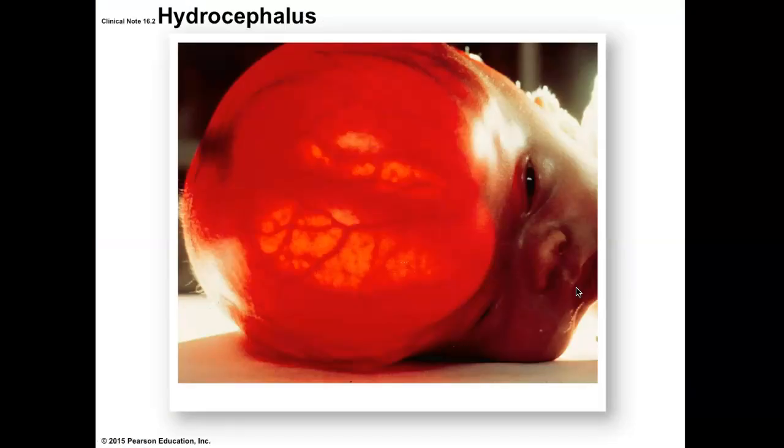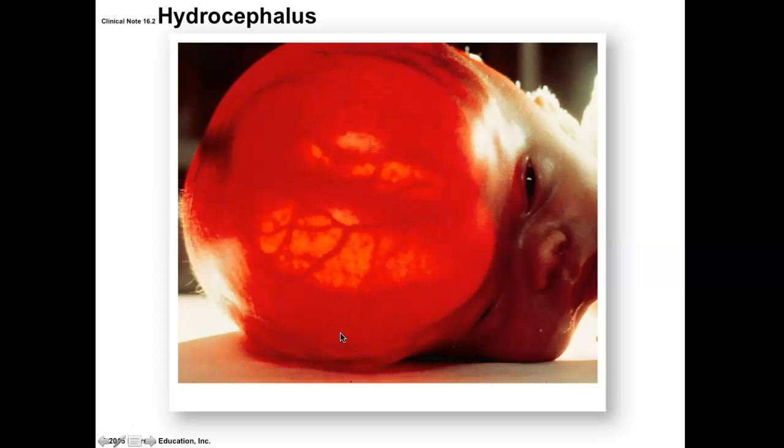Our condition here is hydrocephalus. If you find hydrocephalus in this region of your outline, it literally translates to water on the brain, but it's not water. This is cerebrospinal fluid that is not draining properly. There are different channels of draining cerebrospinal fluid other than those arachnoid granulations. Unfortunately, there are times when it doesn't drain properly, and in an infant you get this expanded skull.